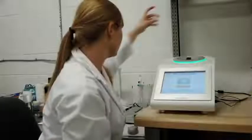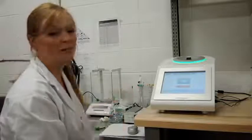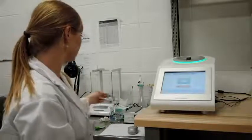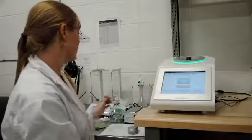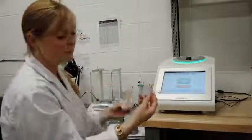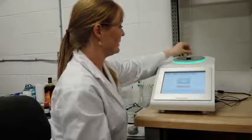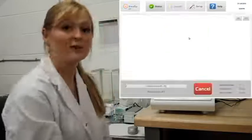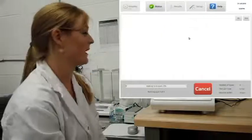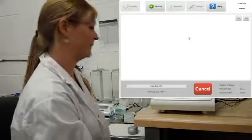And then before I finish, I just want to show one thing. So you may have noticed that I'm using this sample warmer as my tube holder. We do that because it extends the life of the optimal shims of the spectrometer, but you can easily run things that are at room temperature with no problem. So this is again the same ibuprofen solution, just at room temperature, and I'll just run a quick spectrum so you can see that there's no effect on the line shape when not using the sample warmer directly.